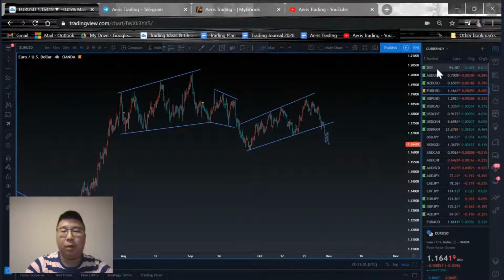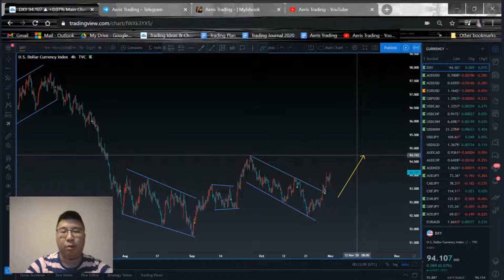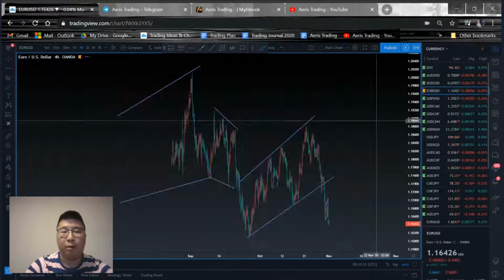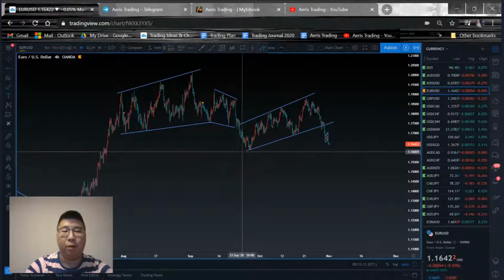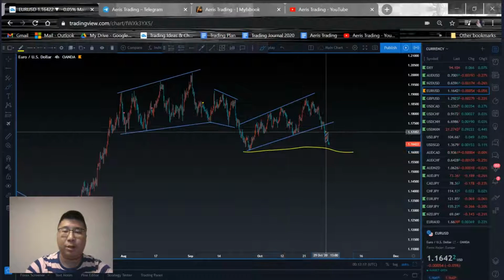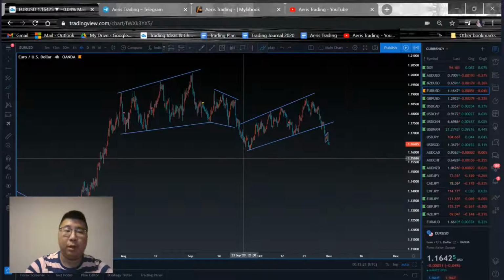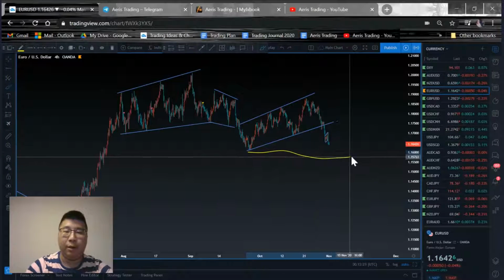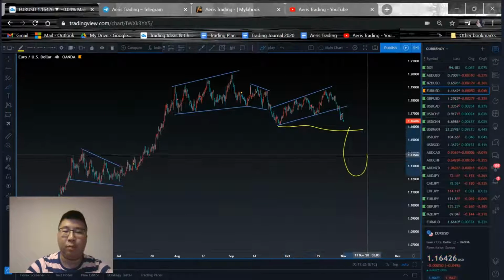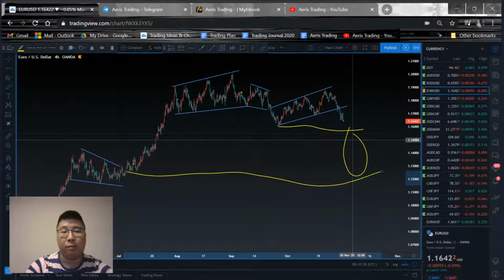Same thing with dollar index. Dollar index we broke out, and then I'm expecting this to continue to push up more. And euro dollar is usually going to be a mirror, right? So it's going to be pretty much breaking this point, and then we see if we can just continue lower and then form a correction to continue. That's what I want to see, if we're going to get that. And then that will be a pretty good trade, because there's really nothing until the next previous low. Okay, so you've got lots of room for this.